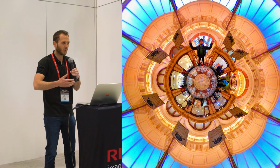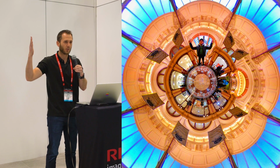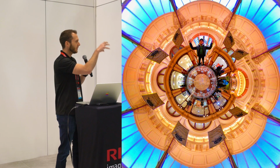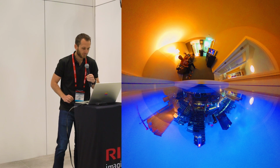with a phone or with a DSLR, you just can't capture every little bit without taking 16 photos. So I was able to capture this full environment with just one click of a button. I find that really incredible.